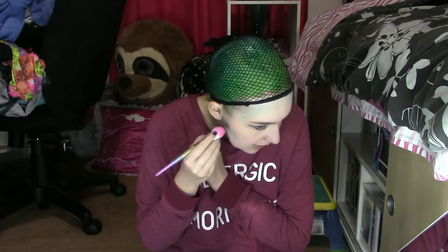Okay, now I'm gonna go into my Urban Decay Full Spectrum palette, and I'm gonna take the dark blue shade called Minx. And this brush is actually a highlighting brush that came with the brush set. This one's kind of sparkly, but it doesn't really matter. I want this one because it's tapered, and I want that for a more concentrated look. So I'm just gonna lightly tap into it and go over, deepen up the contour is basically what I'm trying to do here.